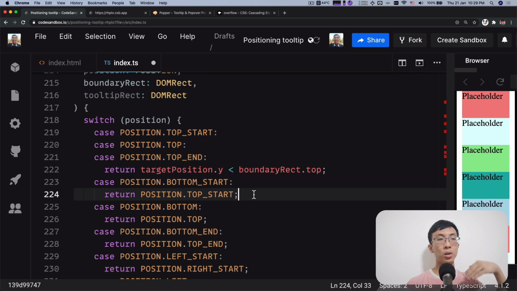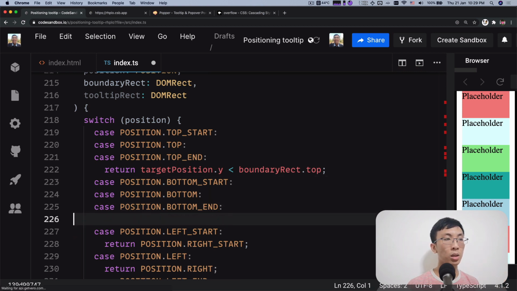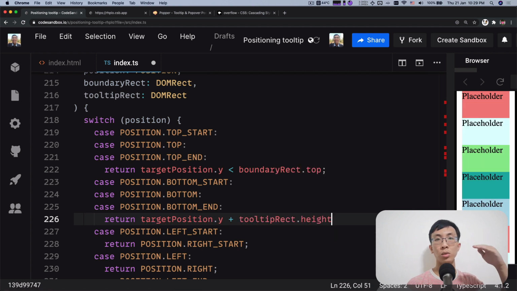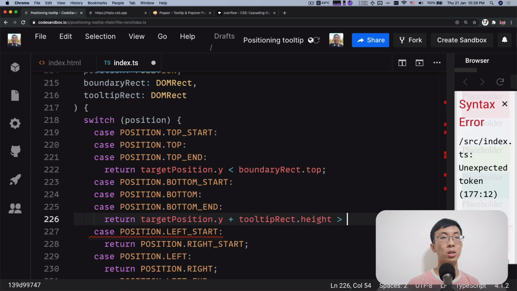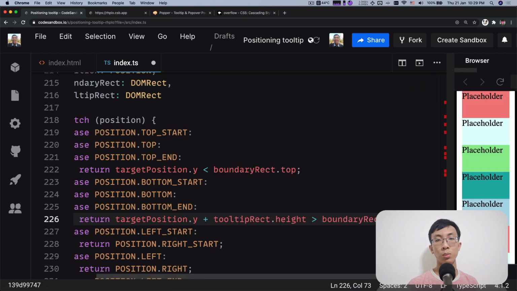And if we are at the bottom, does not matter whether bottom start, bottom or bottom end, we are going to check whether the target position dot y plus the tooltip rect dot height, because you need to make sure the bottom edge of it does not exceed the bottom edge, right? So it should flip when it's greater than the boundary rect's bottom, it's past the bottom of it.